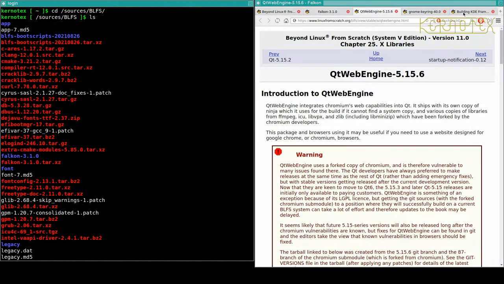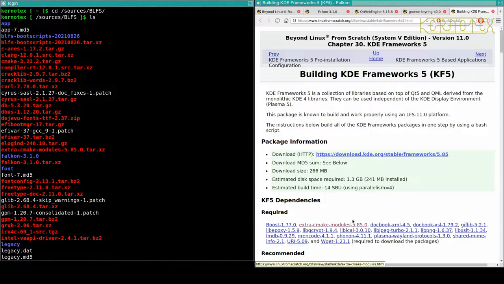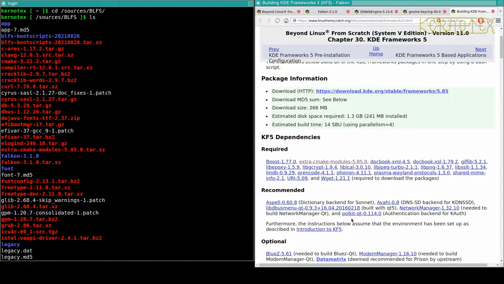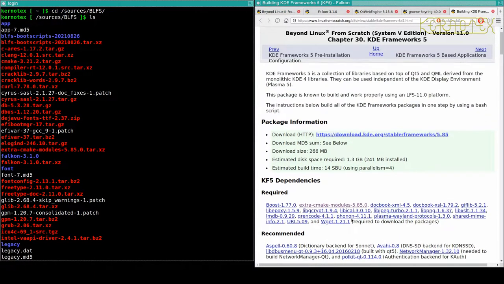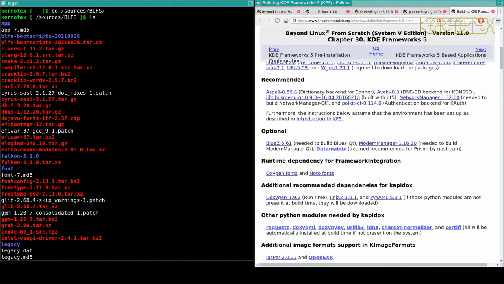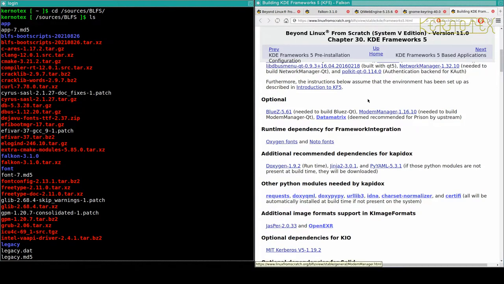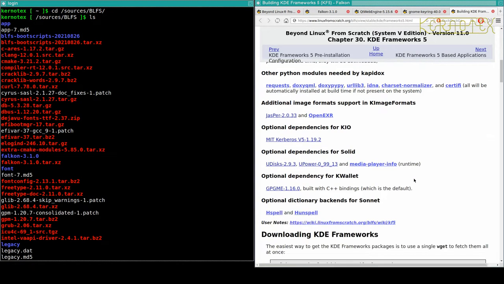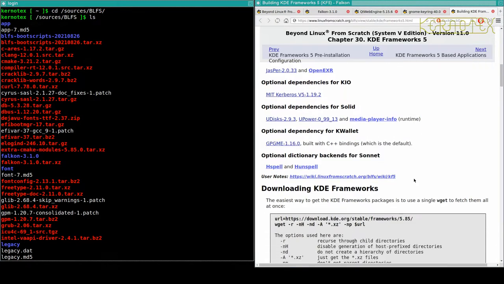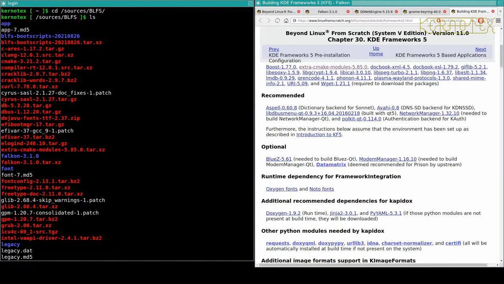Let's look at KDE Frameworks first. Yeah, that's got loads, and it is part of the KDE build, so I might actually just reinstall Falkon after I've done all the updates apart from KDE, and then reinstall it again when I've done KDE. You can see there's lots of work there to do, so I'm going to deliberately leave that for now.